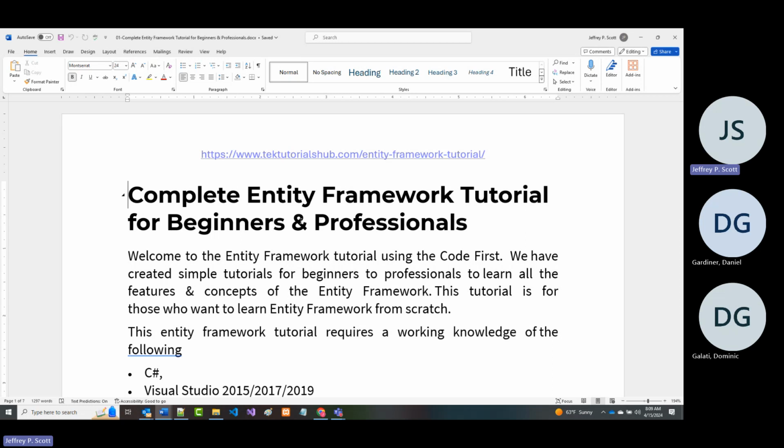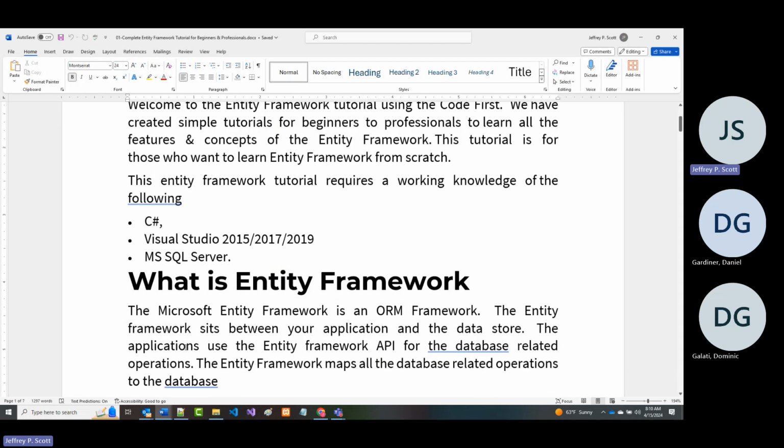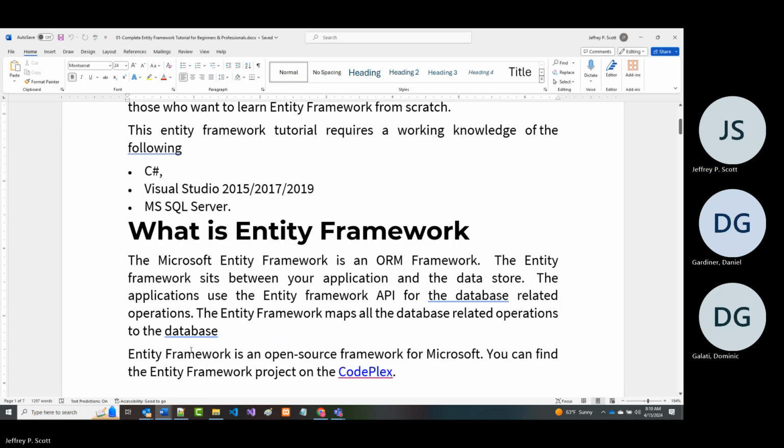Now, why did I pick this one that uses code first when our chapter 20 uses database first? Well, Entity Framework is transitioning over, and the recommendation is that in the future everyone who creates this stuff uses code first and not database first. That's why I picked this series of articles. It says here that it assumes a working knowledge. You all have a C-sharp working knowledge. This is a little bit older of an article, about 4 years old, but I thought it was pretty good.